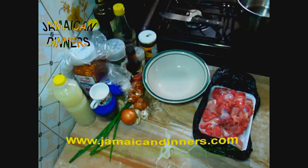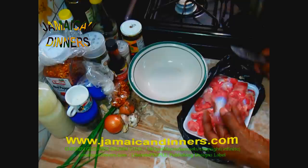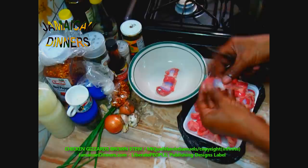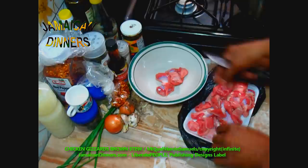I am going to show you how I would clean chicken gizzards properly. Alright, so first go through and trim off all fats. Just trim off any kind of fat that you might see on it. And the white part, you gotta clean it properly. Use a knife and scrape off where the food would be.